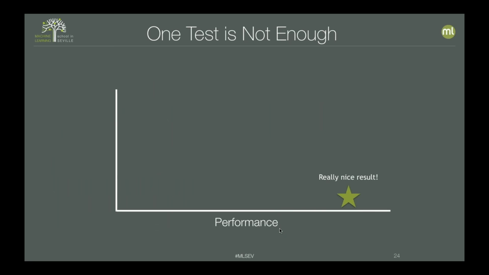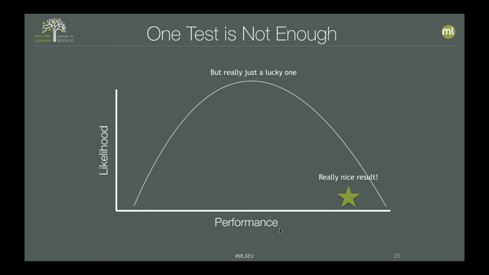So an example of this is, okay, let's say I do a training and test split and I get this result, which I think is really good. But really, what we're talking about here is a distribution of results. One result is the result of a single random draw from this process where there's a ton of randomness in it. And so really, you're using this one result as an approximation to this whole distribution of results, which is faulty and kind of a scary thing to do.